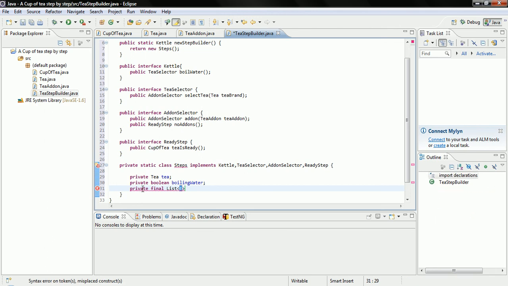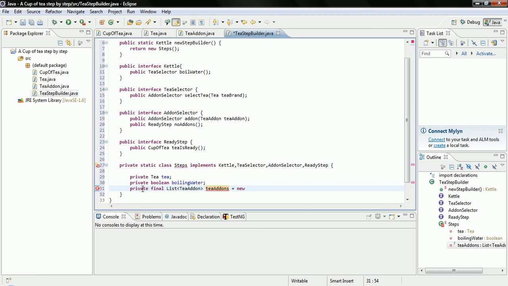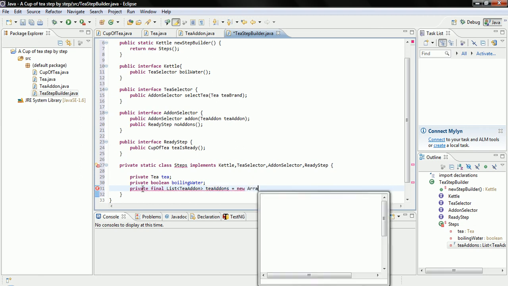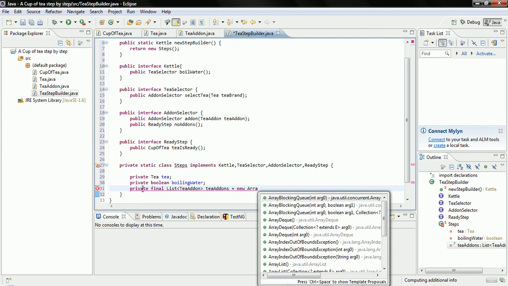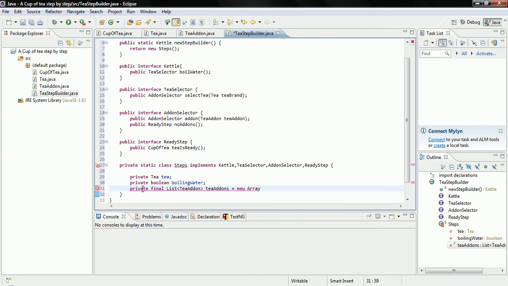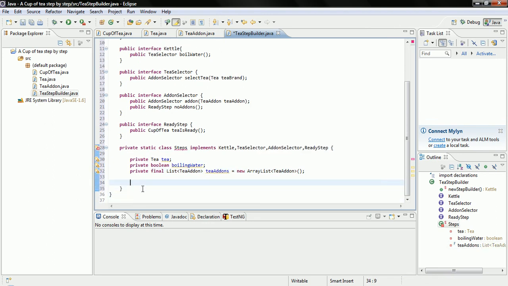List of tea add-ons, let's call them tea add-ons, equals new array list. So we have each of the elements that are needed to make the tea in the builder.